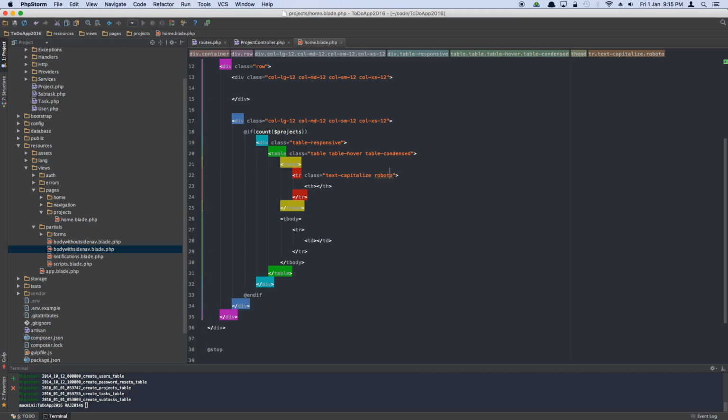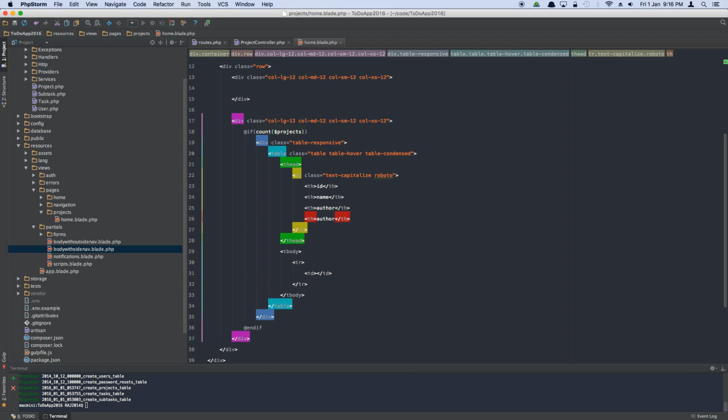which is for the Roboto font. So if you just type Roboto class, it's going to use Roboto fonts for everything inside this class. And let's just say ID, and then make another copy. I'm going to call it the name of the project, and the author of the project, which is the user, and give me all the tasks associated with this project.